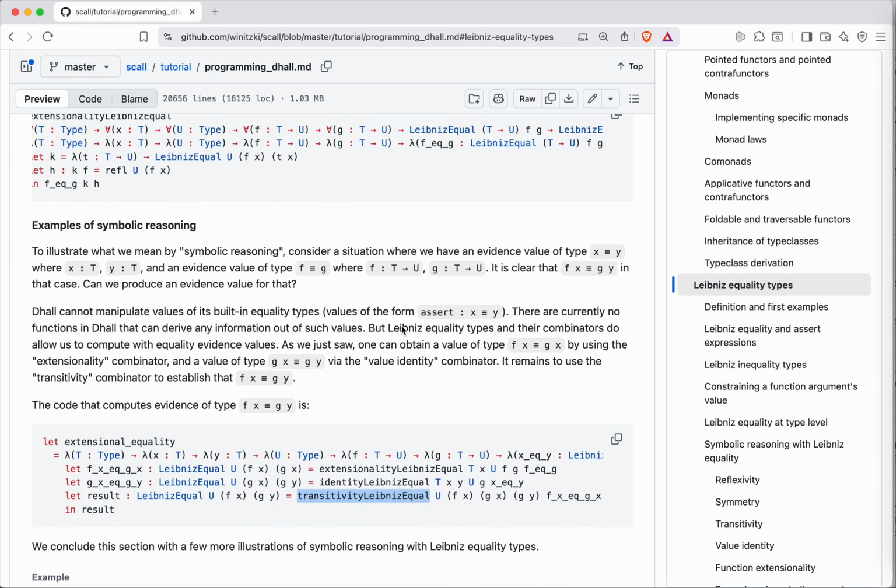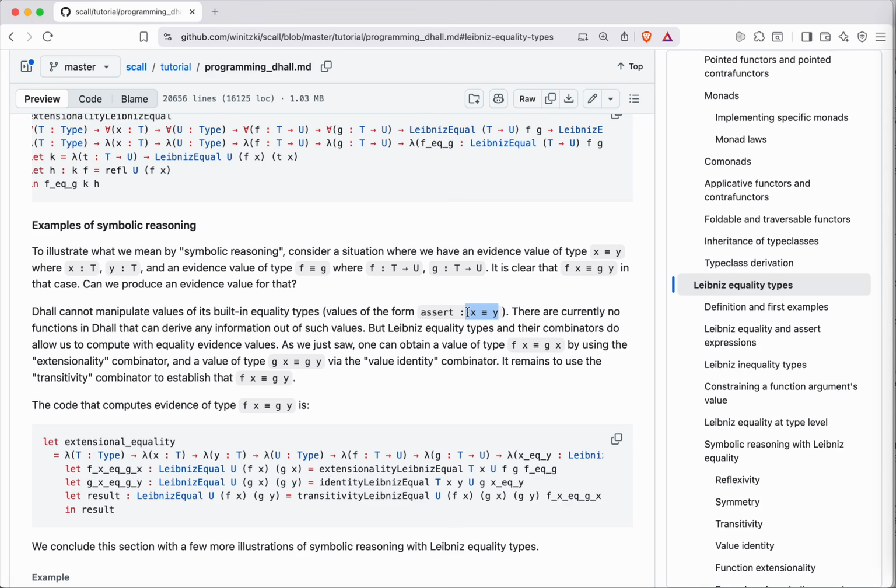Note, however, that Dhall's assert does not allow us this kind of reasoning because there are no functions in Dhall that can consume values of this type and do anything with them. So for example, if I have a value x equals y, triple equals, I cannot derive from it a value of type y triple equals x.